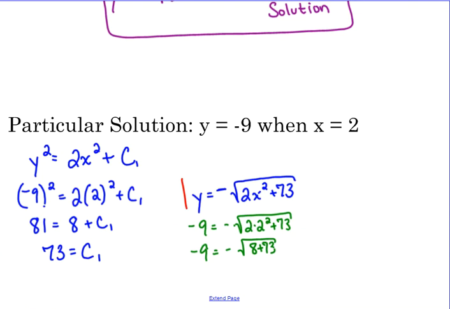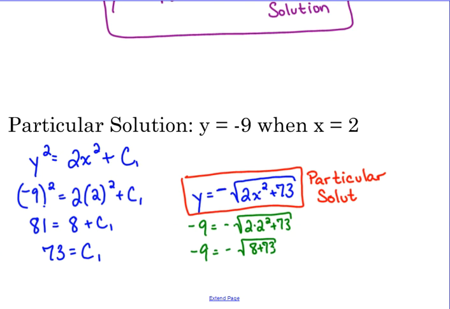I did that on purpose to show you the power of needing to check your answer when you get that particular solution. I really did. I knew the answer to that problem. I didn't get confused. I didn't lie. I really wanted to show you the power. You've got to check these particular solutions, okay?